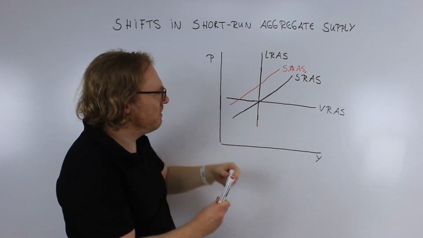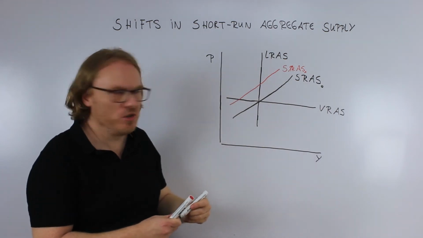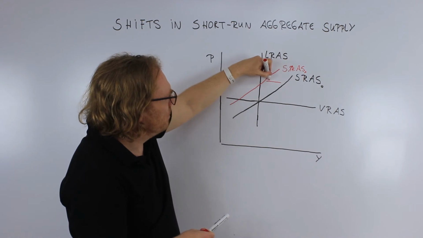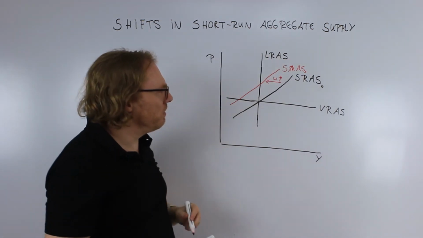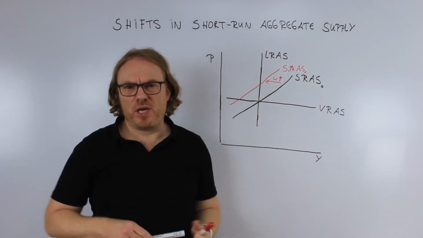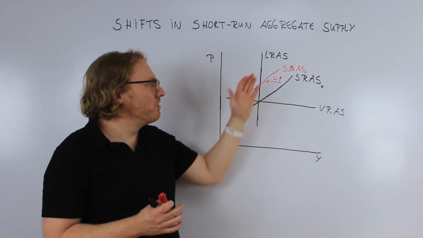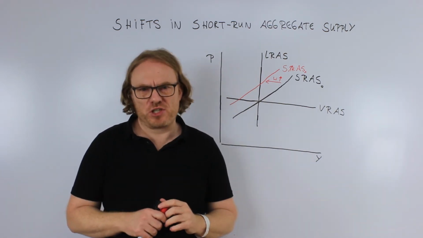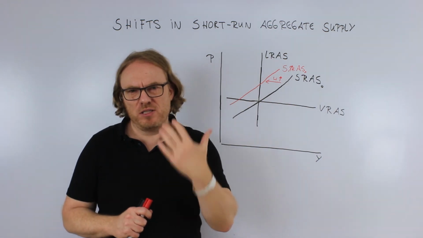index 1, and that is index 0, or I could just as well have said and written 1 and 2, but now once the nominal wage goes up, the short-run aggregate supply moves to the left. And yes, of course, if the nominal wage goes down, the short-run aggregate supply moves to the right. So that's important to see, once we're dealing only with production costs per unit, and one of those production costs is formed by nominal wage.